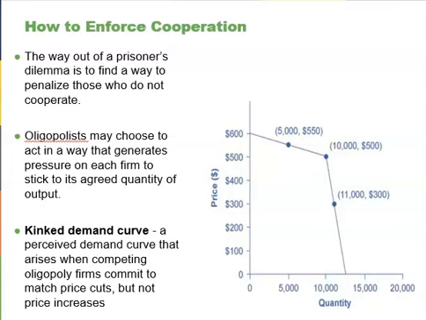The reason that the firm faces a kink in its demand curve is because of how the other oligopolists react to changes in the firm's price. If the oligopolist decides to produce more and cut its price, the other members of the cartel will immediately match any price cuts, and therefore a lower price brings very little increase in quantity sold. If one firm cuts its price to $300, it will be able to sell only 11,000 seats.